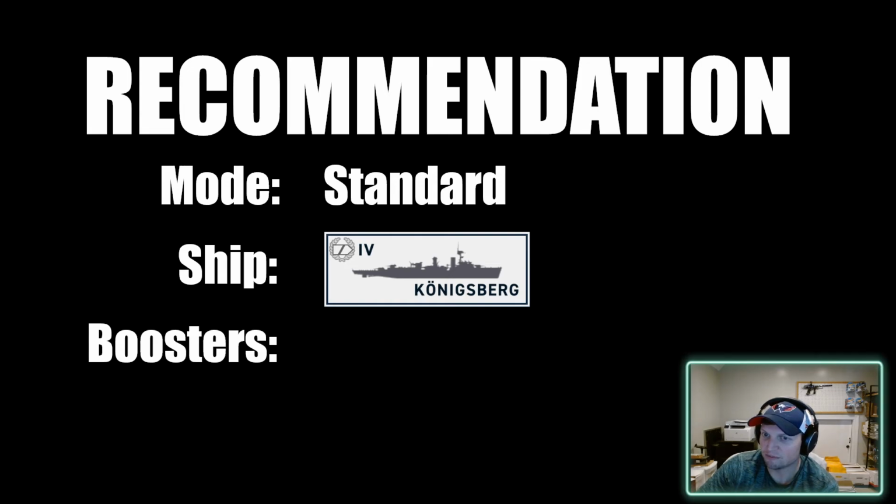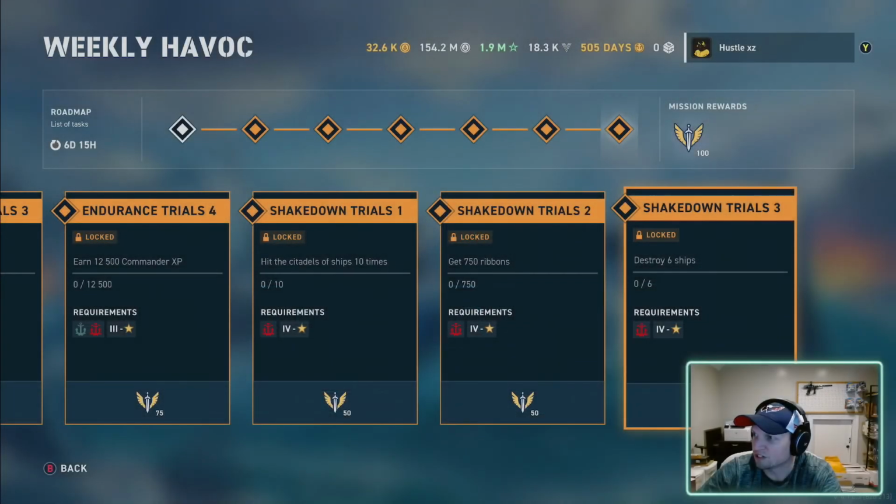You can knock the 6 ships out. I mean, the amount of Krakens that I have in Königsberg is pretty high. So you could potentially do this in one game if you have a really good game. Probably more like 2 or 3. But altogether, if you do this efficiently, you can knock the weekly Havoc out in 10 to 12 games. So that's just making efficient use of your time.